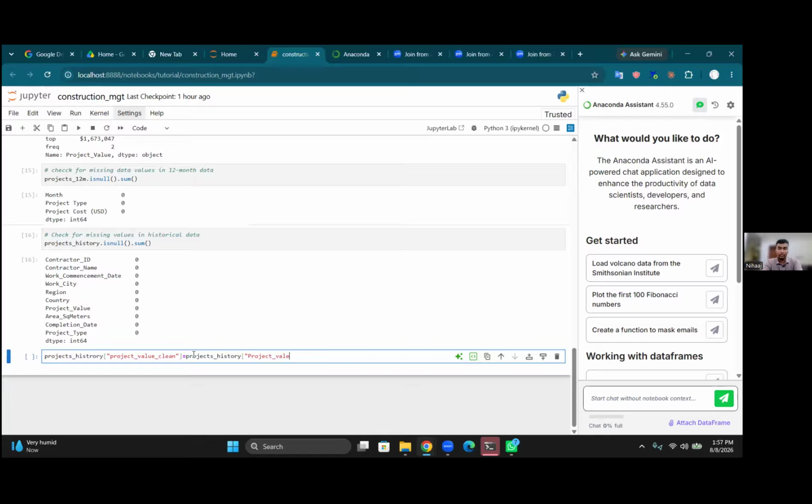Always remember, if you mention something on the left hand side, you are defining the new one. On the right hand side, you mention the known one. Here, the project value we already defined in that data frame.